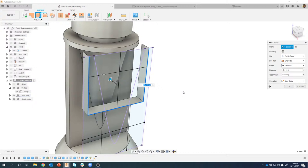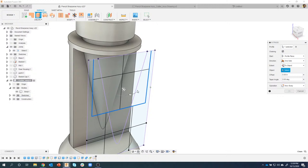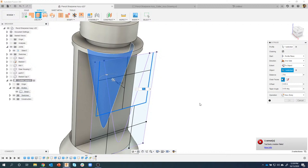I'm going to, and it looks just like the regular extrude command. I'm gonna say to object, okay? And I'm going to select this cone as the to object, but you'll notice that I get an error message. That typically has to do with this chain faces. So you'll notice this says extend faces or chain faces. I'm gonna click on chain faces.